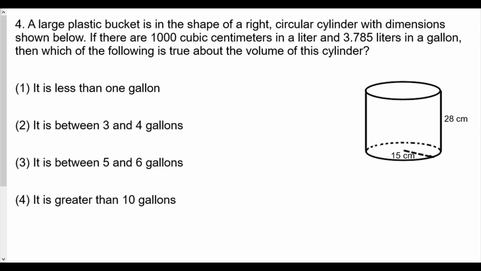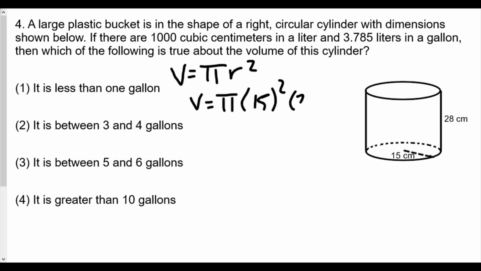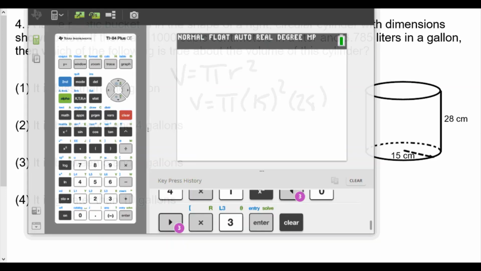Well, here's the thing. We need to find the volume first. So let's solve for our volume. Volume is equal to pi times the radius squared times the height, so our volume is equal to pi times 15 squared times 28. Now let's break out a calculator. We're going to keep the full amounts on our calculator and make adjustments based on them, not rounding off.